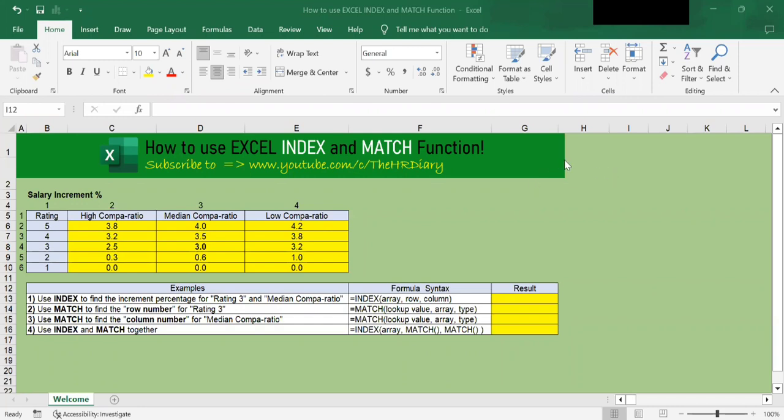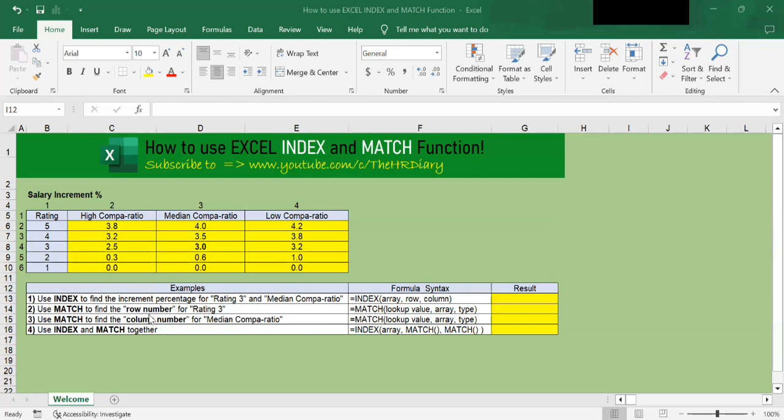Index match is a more powerful lookup function than VLOOKUP. One of the biggest issues with using VLOOKUP is that it uses a static column reference. On the other hand, index match uses dynamic column and row reference. Today, I'm going to show you how to use Excel's index and match functions individually so you understand how they work. And then we will write the index and match formula together.